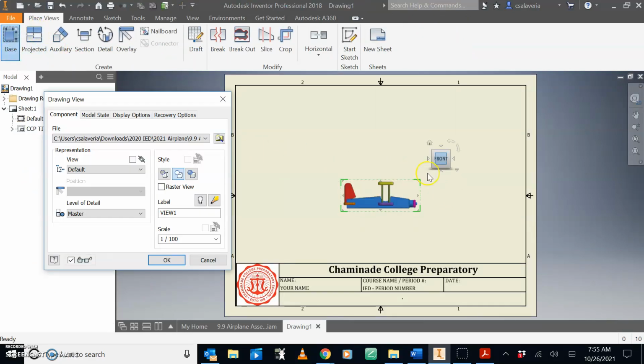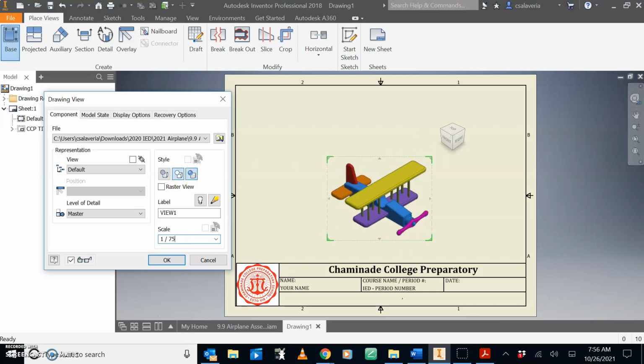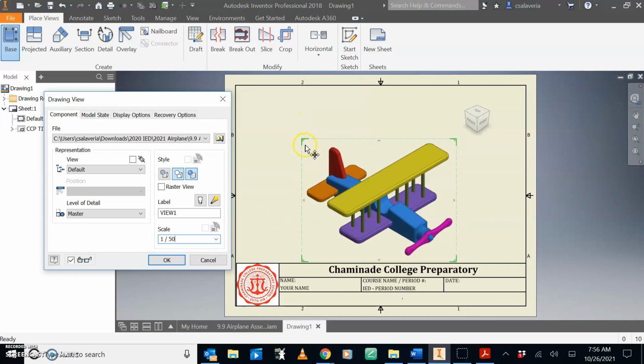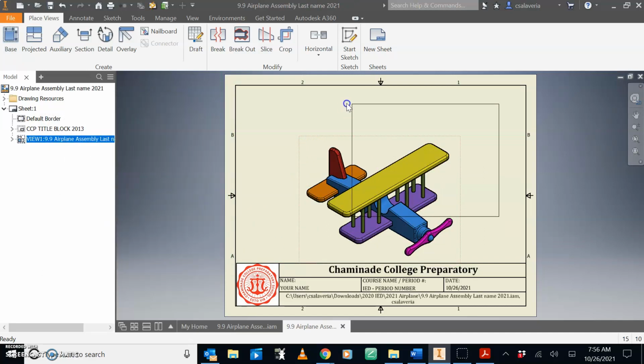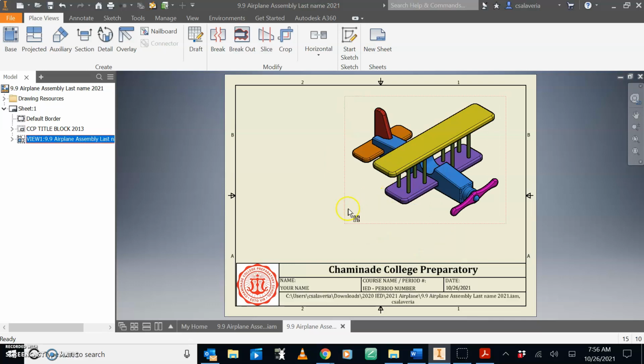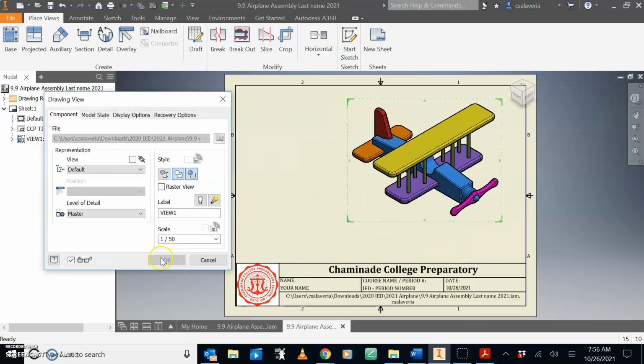You're going to place the ISO top right view. I don't know what scale to use. You want this to take up a lot of the page so people can see your work. This is in color. Oh, it is in color. That's great.